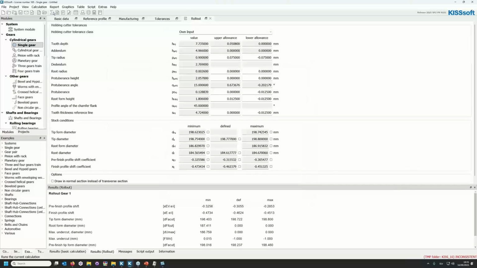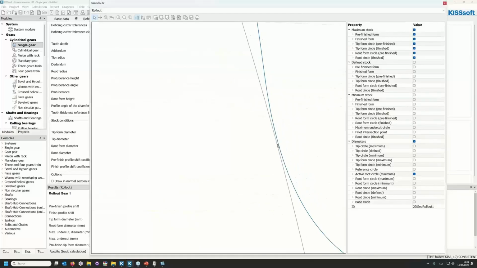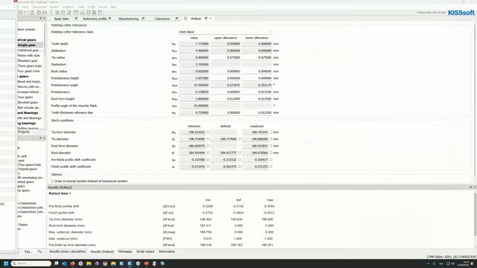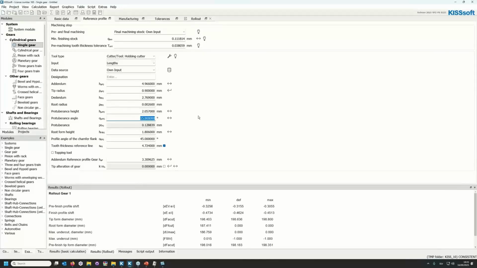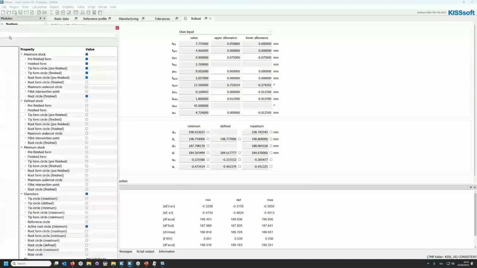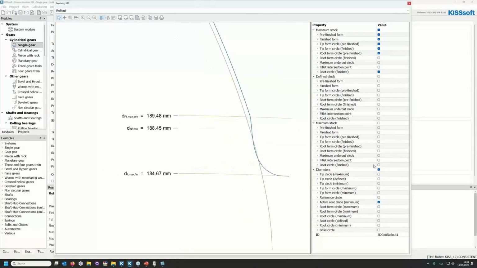We can then calculate, check if we have an intersection. It's still not okay, so we can either decrease the root radius of the tool or change the protuberance angle of the tool. In this case, we will change the protuberance angle to 13.5, let's say. We can then calculate, and we have now intersection.